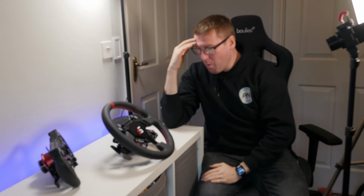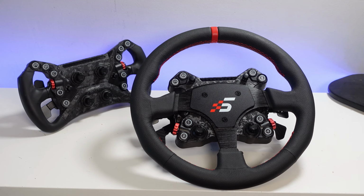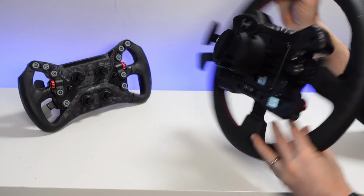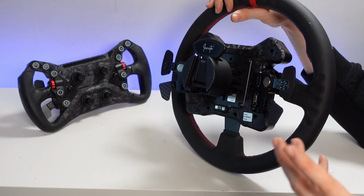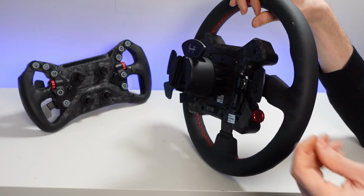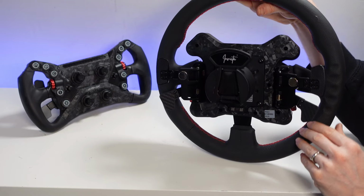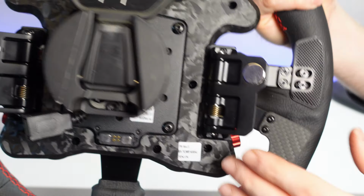That was a lot more work than I would have liked. I guess at this price point, you can't really argue, and I love the fact that people have the option to not have clutch paddles. The main work, if you want to call it that, is only a couple of bolts. Don't pay too much attention to me, but it is more work and it's quite finicky compared to what I wanted, or what I would normally like, I guess.